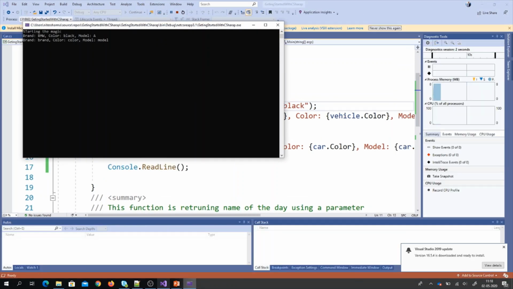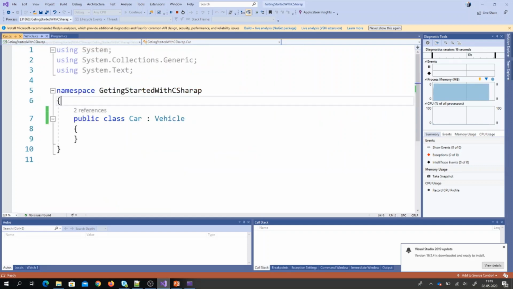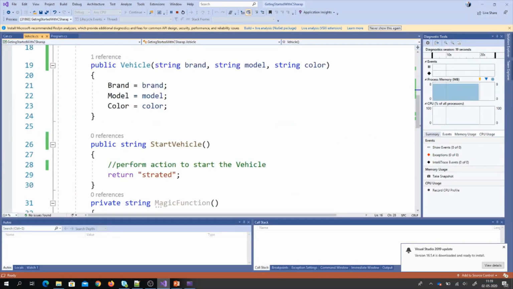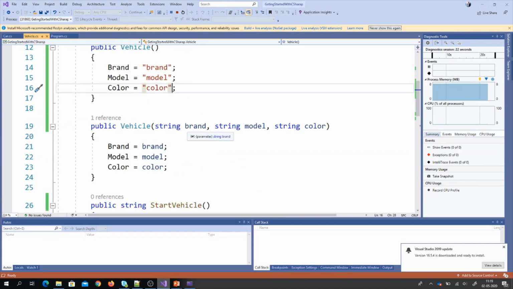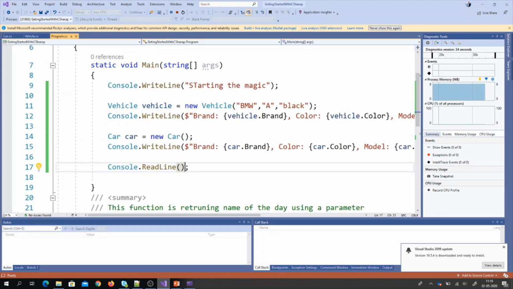Okay, so you see here for the vehicle it printed brand BMW, color black, model A, and for car it printed brand, color, model, which are the default values in this constructor, right? So that means car has nothing in here, but I still have access to the default values or properties, whatever constructor I could use from this class vehicle.